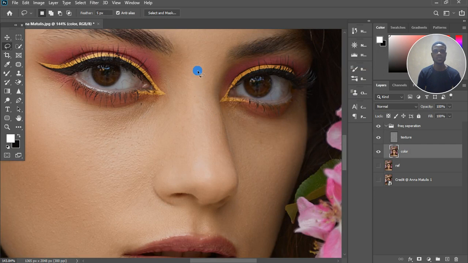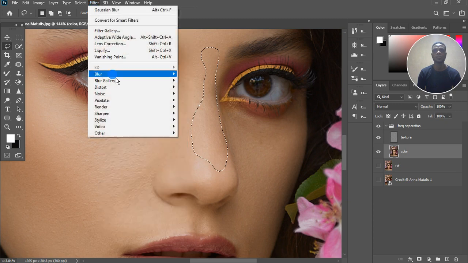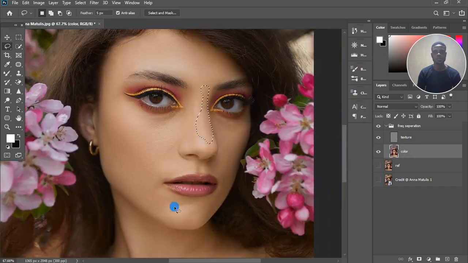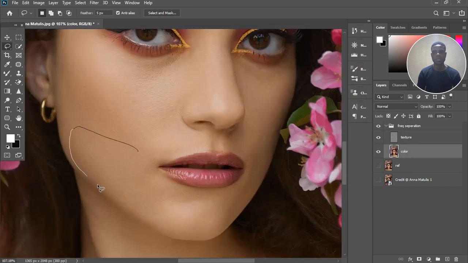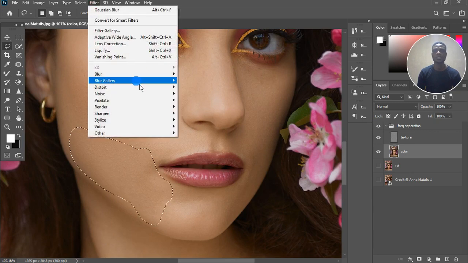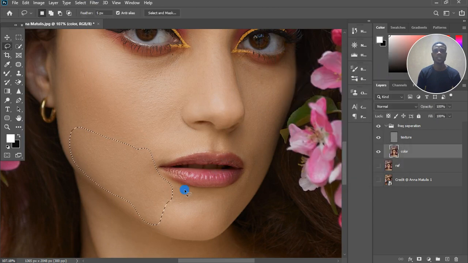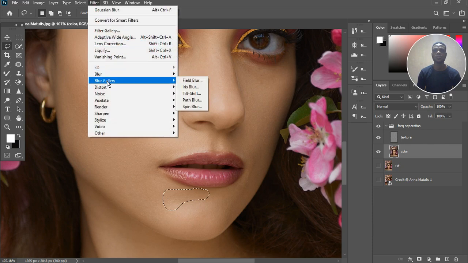Cancel, zoom in. Let's do it again. I don't want to select the highlight. Okay, let's select somewhere there. And then we have, yeah, filter, blur, version blur, and then okay. So I'm going to do this slide, bring it down. Be careful where you select, unless you're just going to stress yourself doing dodging and burning again. But all the way, you can actually do dodging and burning to fix the photo also.